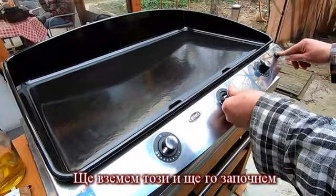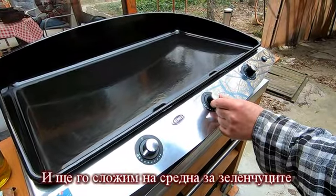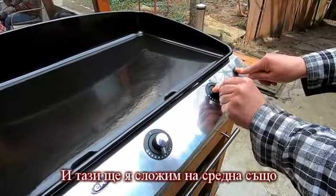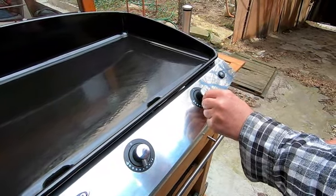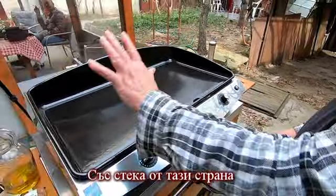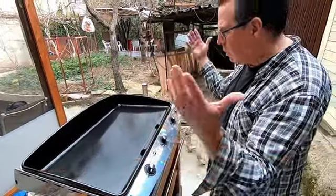We're going to take this guy, start him, and then we're going to put him on medium for the vegetables. And this one as well, we're just going to put on medium. And so now Chip will be able to do his magic with the steak on this side and vegetables on this side at a lower temperature. So there we are.